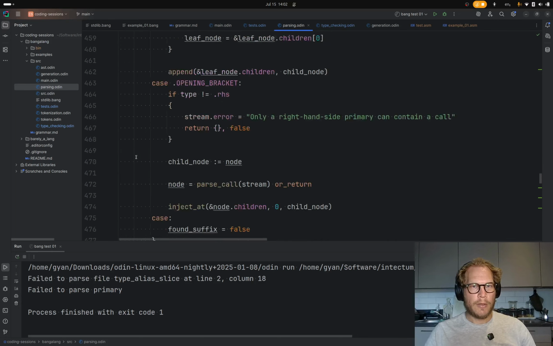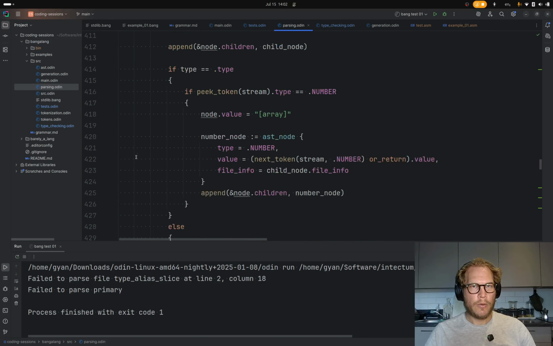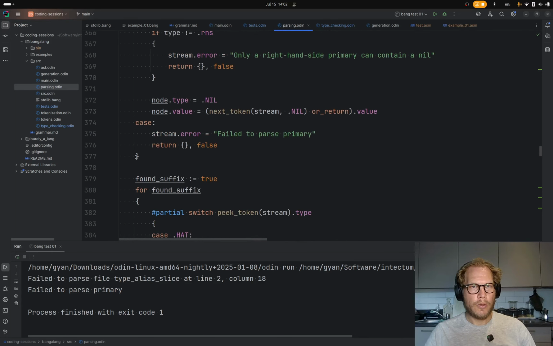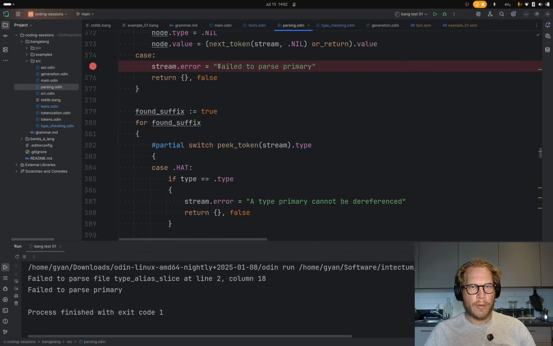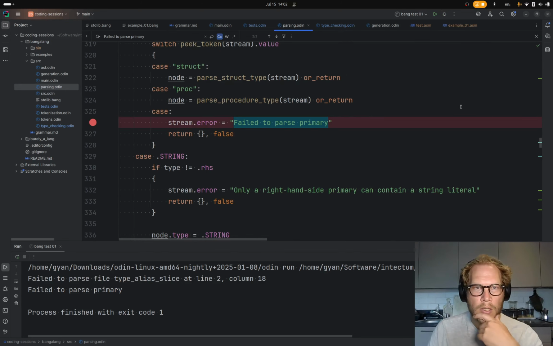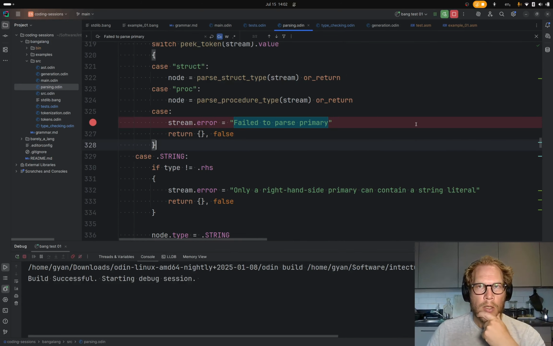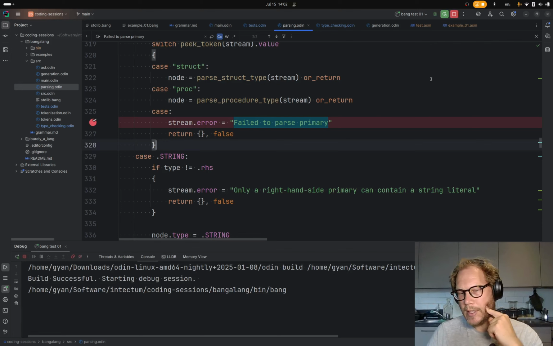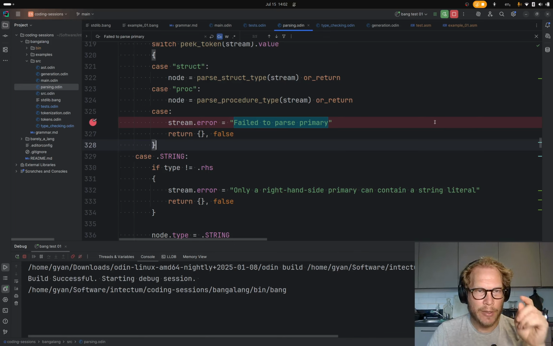This is primary, so failed to parse primary. What is the issue? I'm thinking once we get this nailed, I'm going to move on to maybe just like there's some little things just in the code that I want to clean up a little bit. So we have a bit of time, so maybe it's a good time to try some of that.